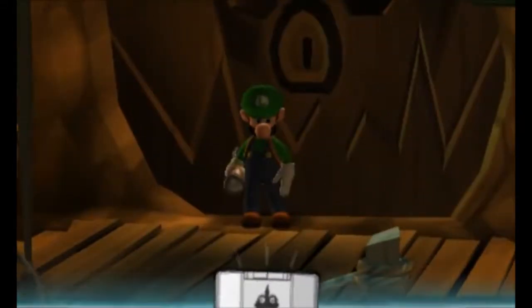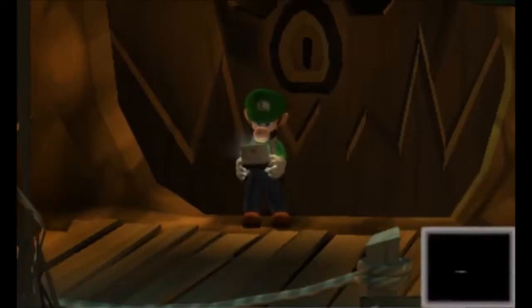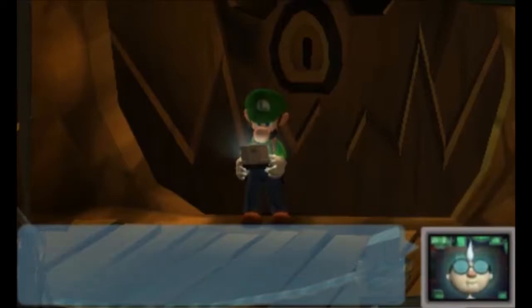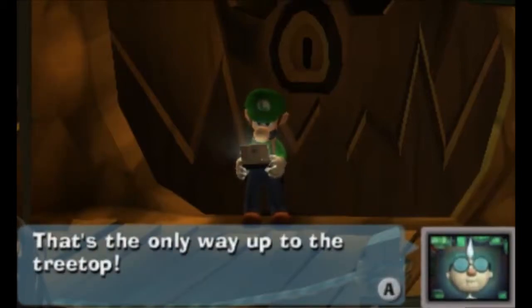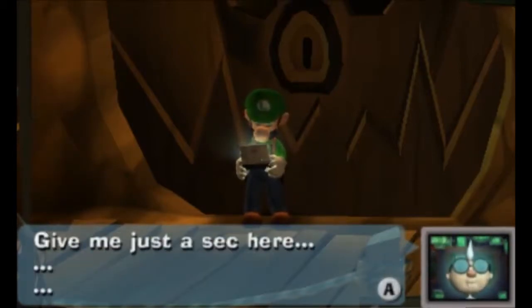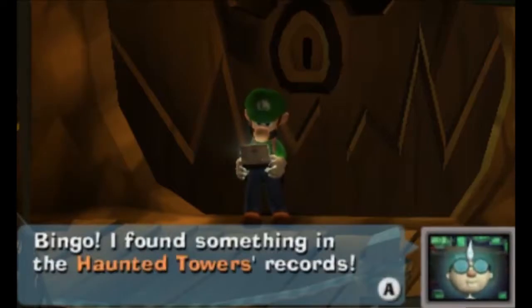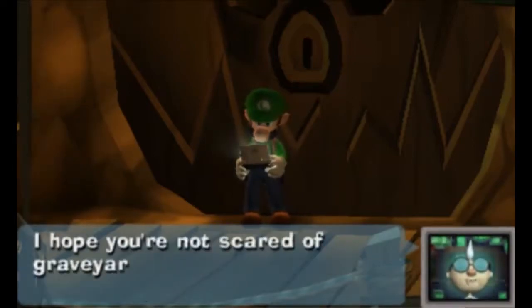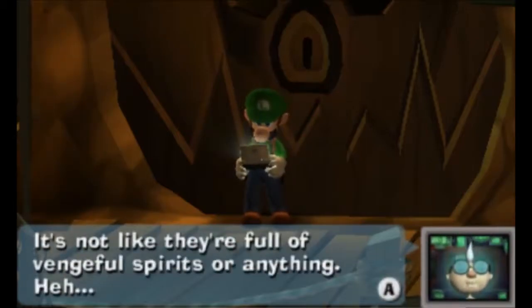Let's see what Egad has to say about this. Yellow. Criminy! Where'd that creepy-looking door come from? That's the only way to the treetop. Give me a sec here. Bingo! I found something in the Haunted Tower's records. There's a special key that opens that door, but it's hidden in the crypt. I hope you're not scared of graveyards, Luigi. It's not like they're full of vengeful spirits or anything. Heh.